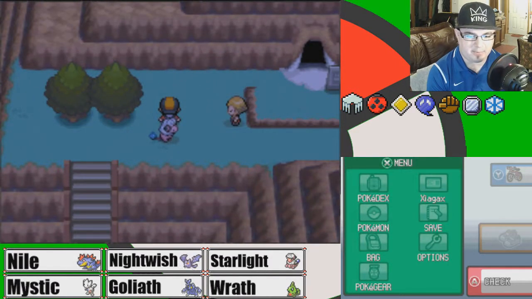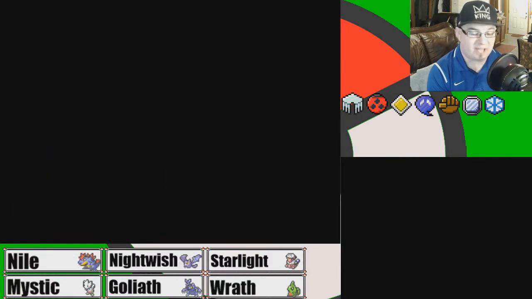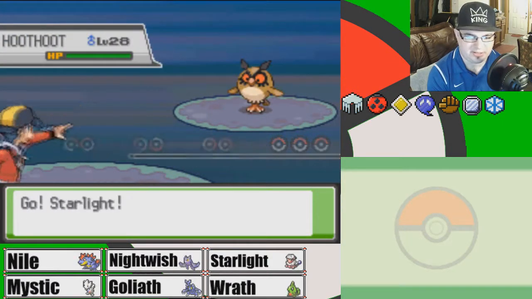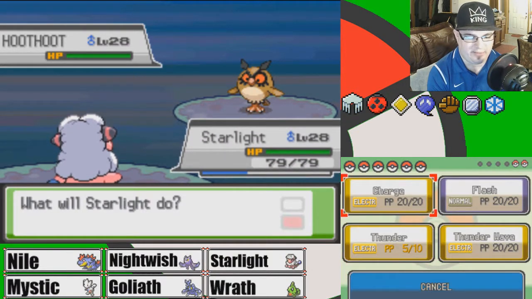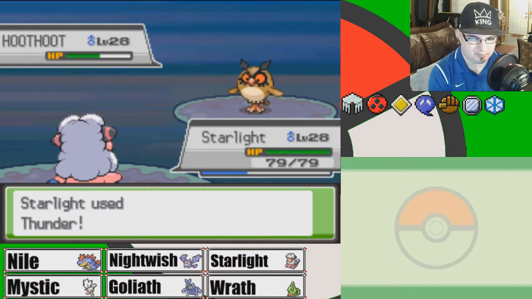You look like a bird keeper. And yes, I do see a cave up there. You know about the legendary bird Pokemon? Why, yes, I do. I've actually caught them. Alright, Vance. Is his name, last name Lance? Really? Vance Lance? Goodbye, bird.